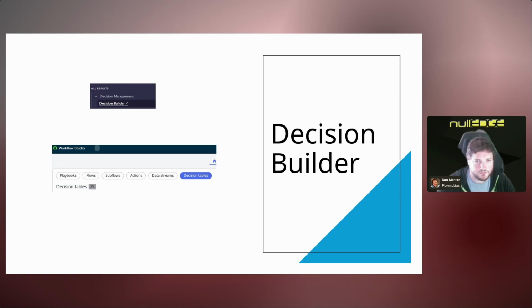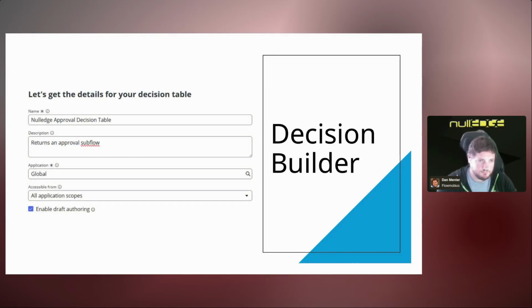When you create a new decision table, all you have to do is give it a name and a description, and you're able to set whether or not to use the last checkbox there. It basically works similar to Catalog Builder or knowledge management, where you can check out a decision table for editing or not. This allows you to control that so that the functionality doesn't change mid-use on you, and you can edit it while also having a version that is live and still working within the system.